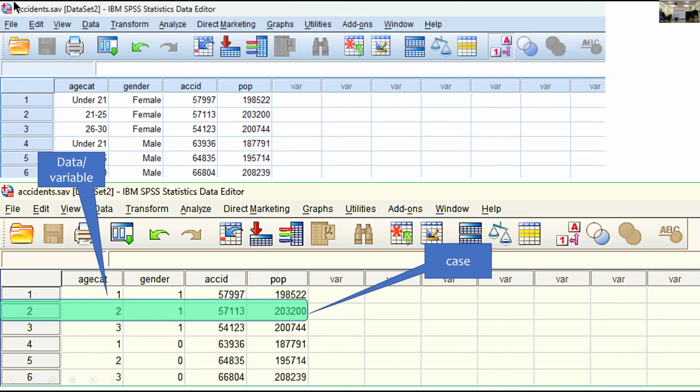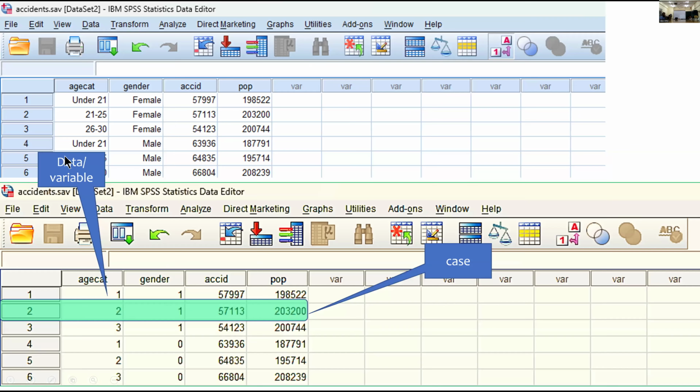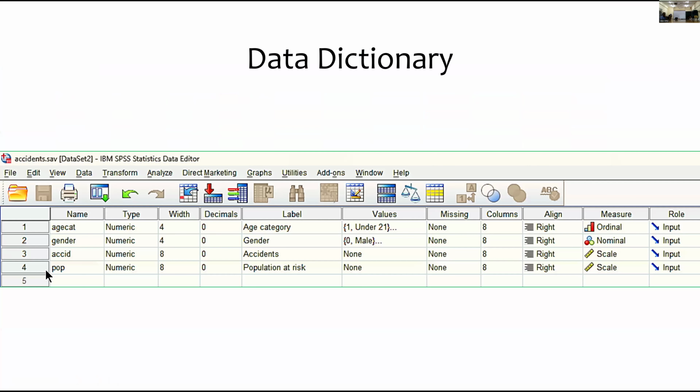The next important thing is something called a data dictionary, and I just want to use this SPSS form. This is called a data view, looking at the data actually. If you click at the bottom of SPSS or any of the data management software, you'll also have something called a variable view, telling you all about the data. Data about data is also called metadata. It's not the data itself, it's the data about the data.